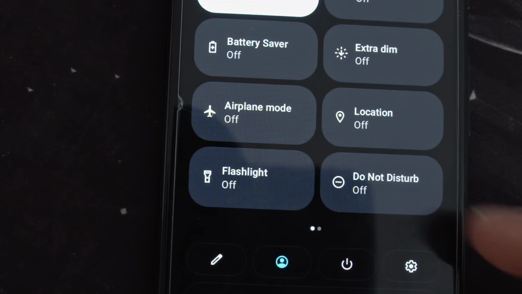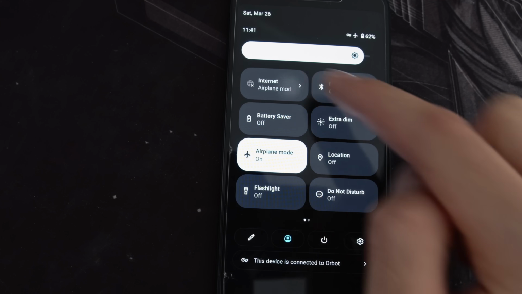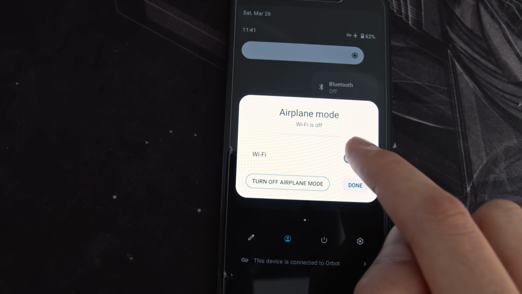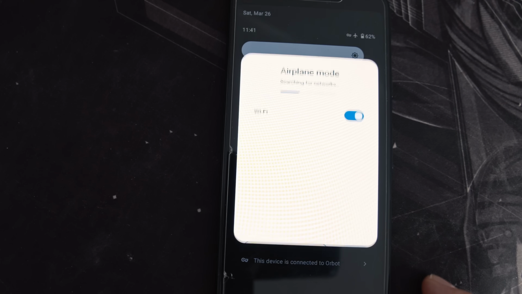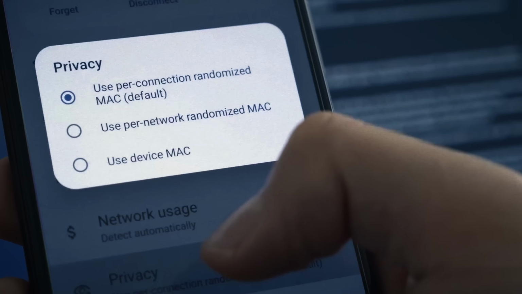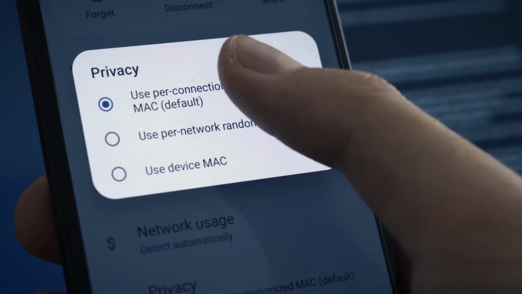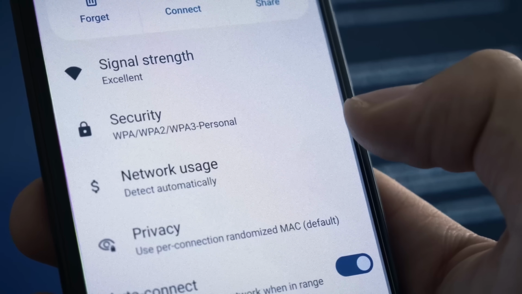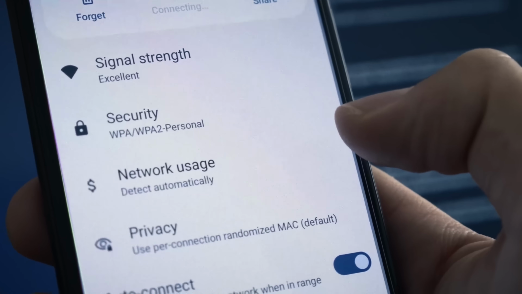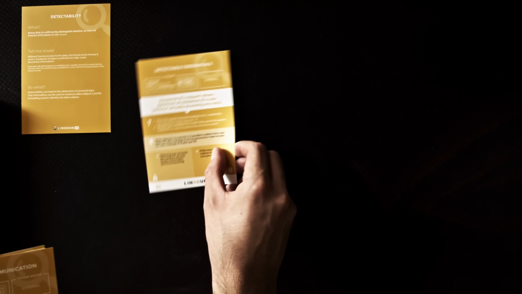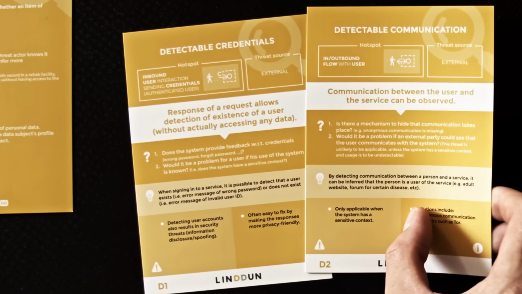Only GrapheneOS can still be usable and avoid detection by using it as a Wi-Fi only device and with a trusted VPN, which is exactly how I use my phone. Doing this, you avoid all cell traffic, and GrapheneOS will completely anonymize your phone to any Wi-Fi network you connect to. No other phone can do this, so all phone options except for GrapheneOS get 2 points on detectability. The next privacy threat is data disclosure.